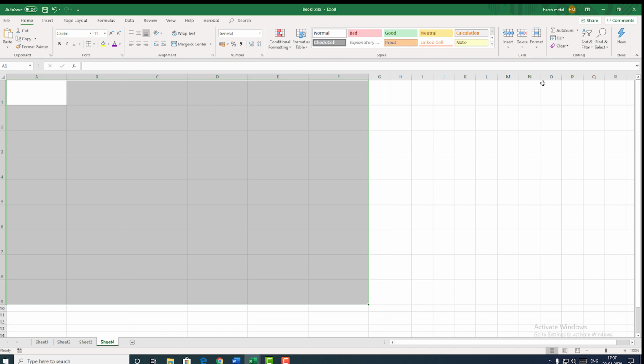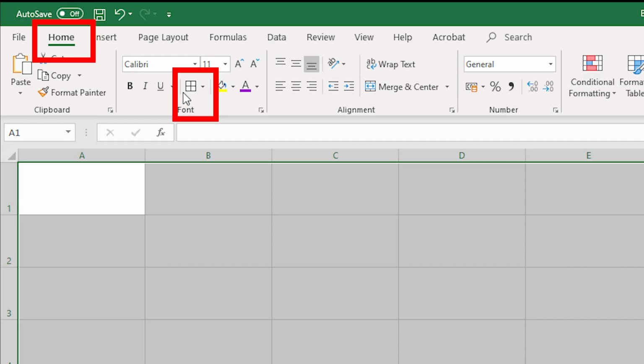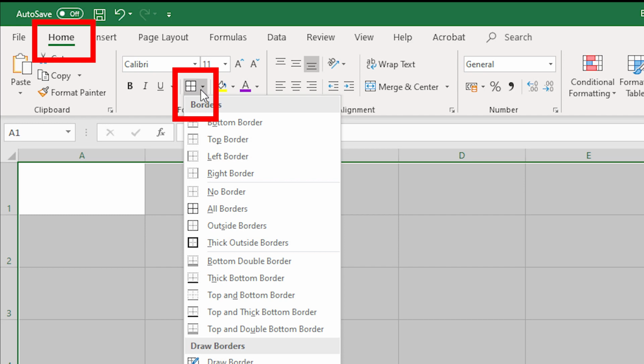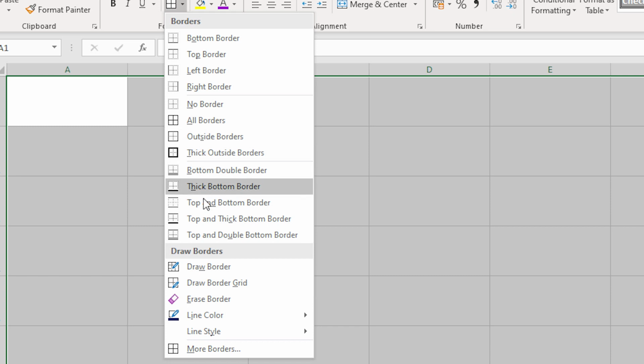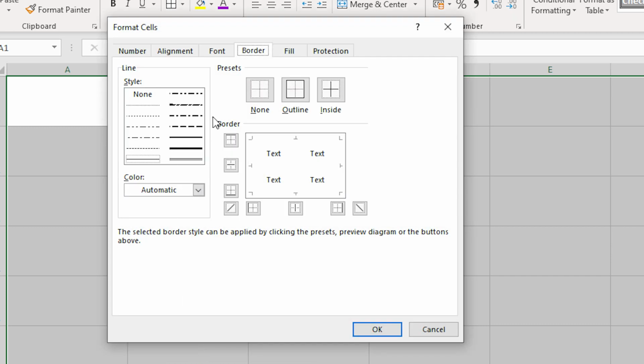Now we need to give our table a border so that the space is marked clearly with respect to the complete sheet. To mark the border of the table, we have the option of table borders. In the Home tab, Font group, we have this icon. You all can see this icon. This is for table borders. Since we are interested in making our planner very colorful, we would go for a colorful border. If I simply click the border from here, it will be black in color. I want a colorful border, so I will go to the More Borders option.